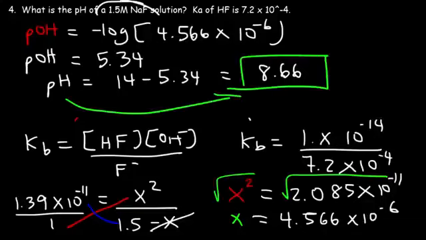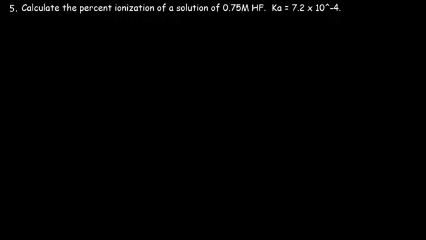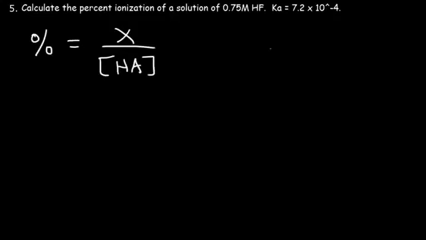Now you know how to calculate the pH of the solution if you're given a basic salt solution. Now let's focus on percent ionization problems. I'm actually mixing in some old videos that I had in the past with this video. So what is the formula in order to find the percent ionization? It's equal to X divided by the acid concentration. Now, if you're dealing with a weak acid, X represents the amount of H plus that is in equilibrium in a solution. And let's not forget to multiply this by 100%.